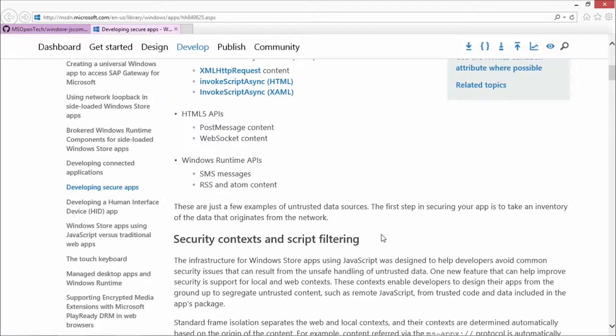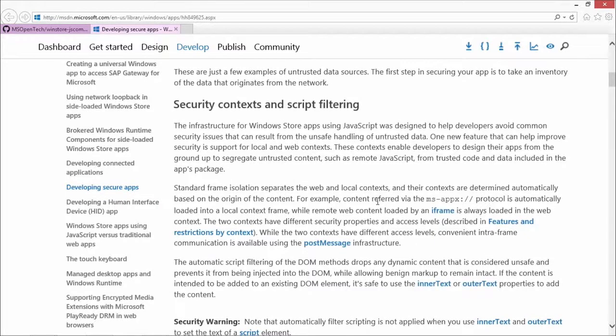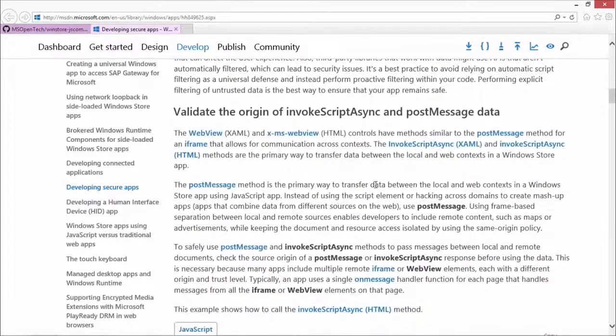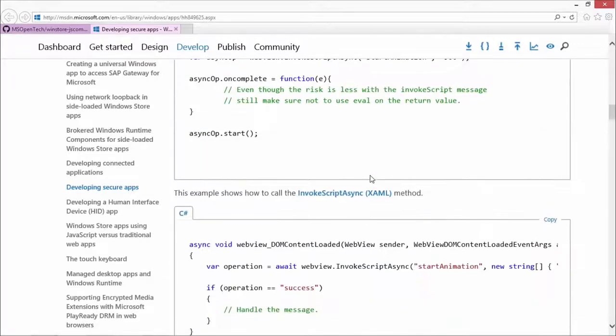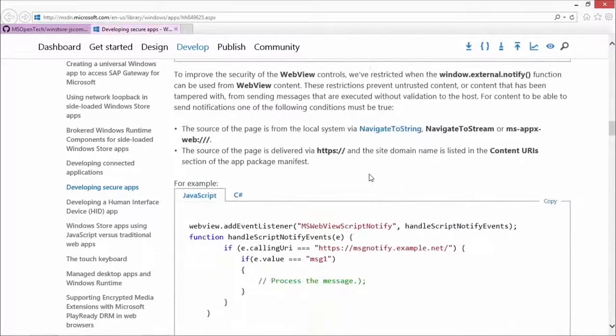Even your own code might want to talk to your server and get some remote script that you need to auto-update very quickly that you won't be able to push through the store. And if you trust that content, then there are some things that you can do to allow that content to run. But that's in very specific cases. And so this documentation walks you through some of the various mechanisms that are allowed in that context to work with the platform to enable that type of functionality.